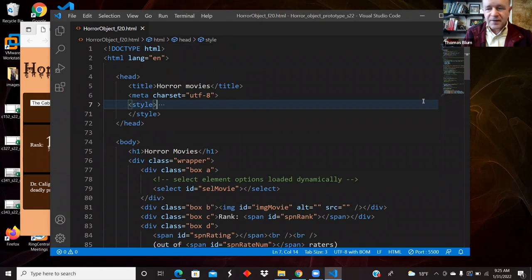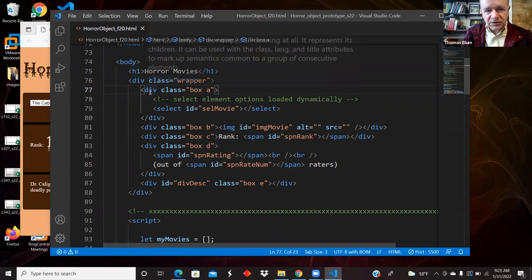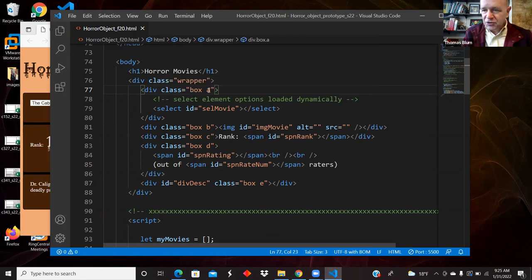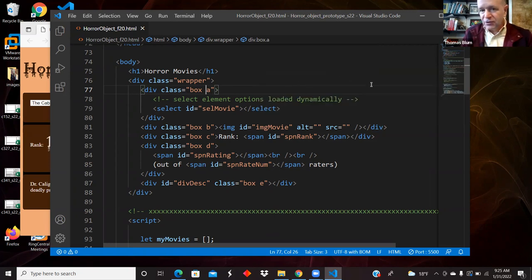I'm going to collapse that. And here's the HTML. I have a header. Here's my wrapper class div, which is the container of the grid styling. Then here are my individual divs, A, B, C, D, also with box. You can see that this one has two classes. It has the box style, the generic style, and then specifically the A styling, which put it in row one, column one, spanning two columns. I put in here a select, which is right now empty of any options.